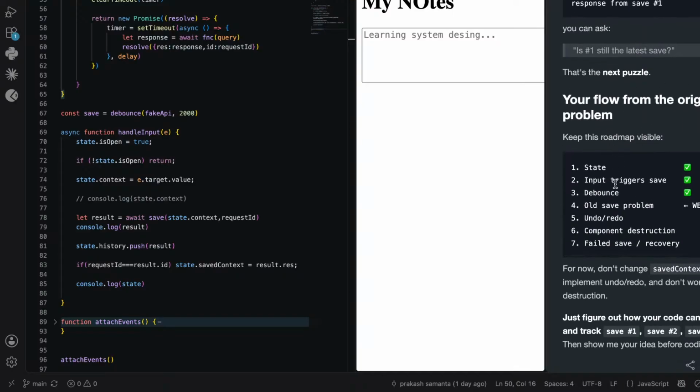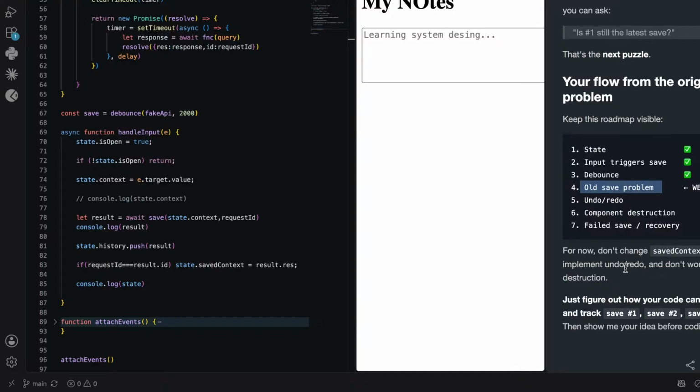Here we are actually at the autosave problem. We have completed the state, input trigger, and save debounce, and we are now in the autosave problem. Let's understand the question a little more deeply and visit a solution so we can have a clear understanding of what we are doing.